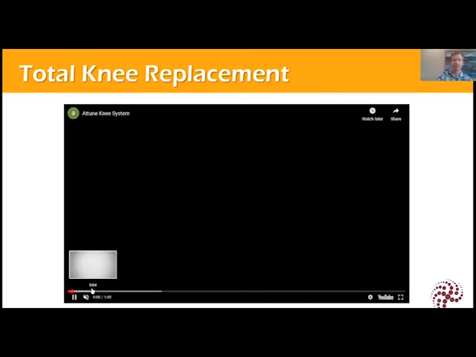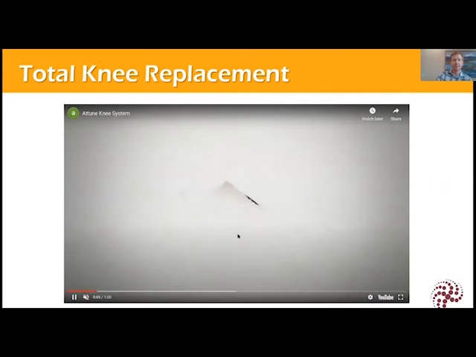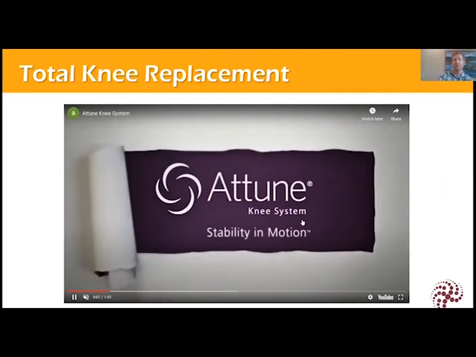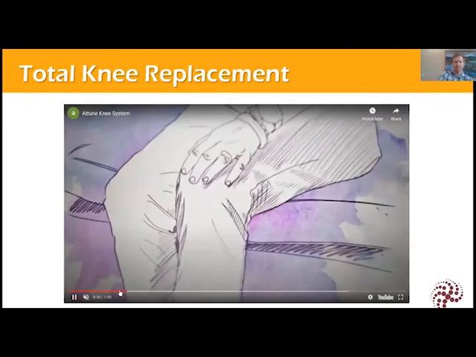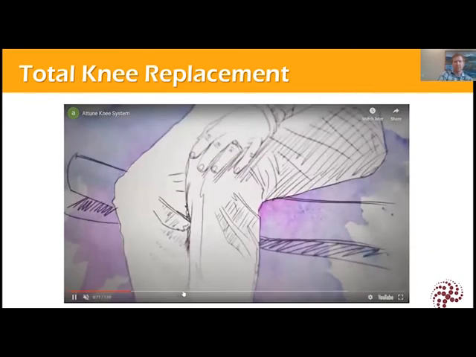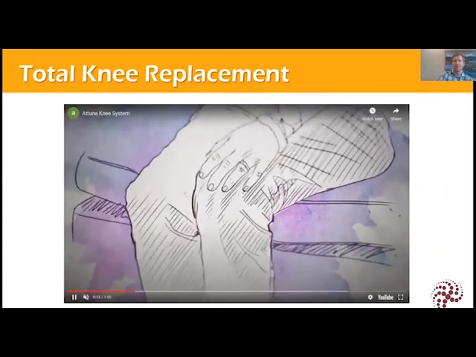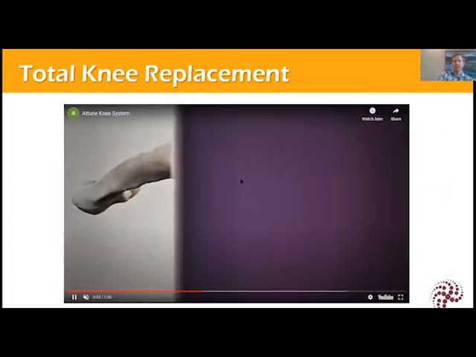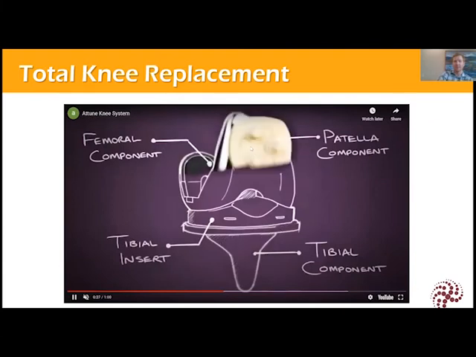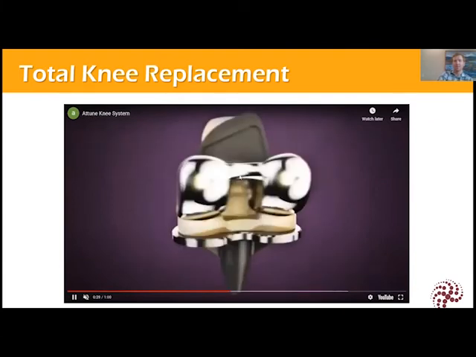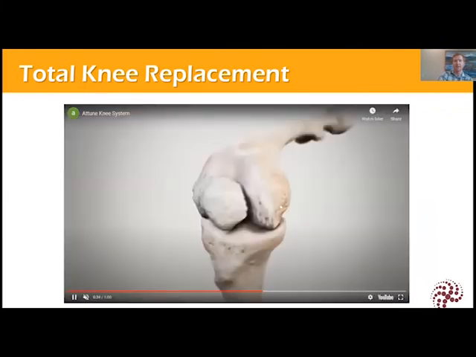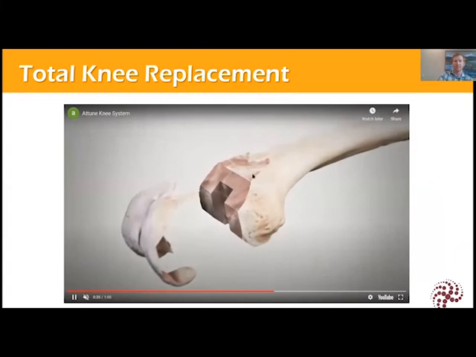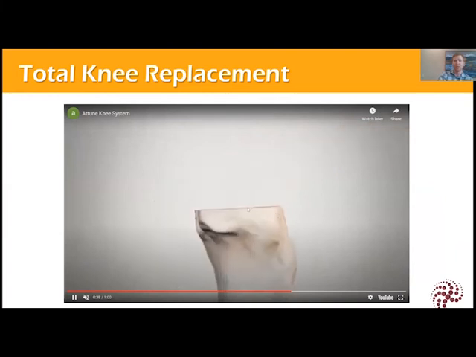So this is a system that we do use here in Central Oregon, and it goes through what we talked about, the anatomy, and it shows what the implants look like, which is really nice. You have the patellar components on the front, the metal femur, and then the polymer in between. This shows what the cuts look like to remove a little bit of the bone. It's not a large amount to place both the implants, and then that polymer goes in between.